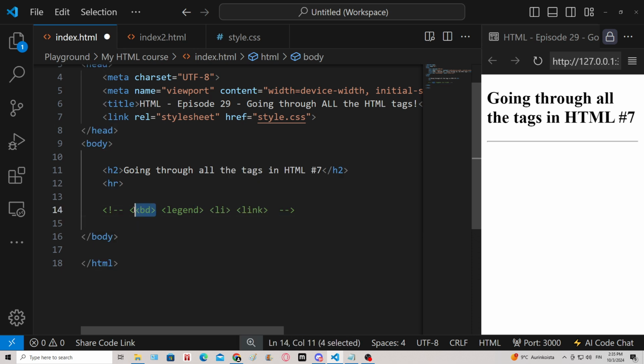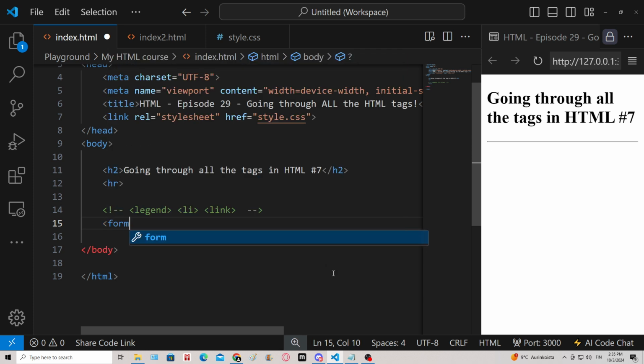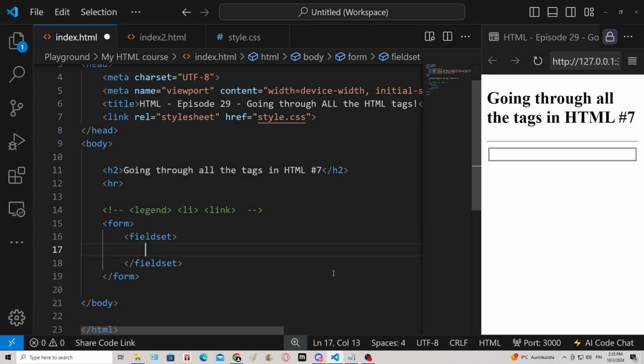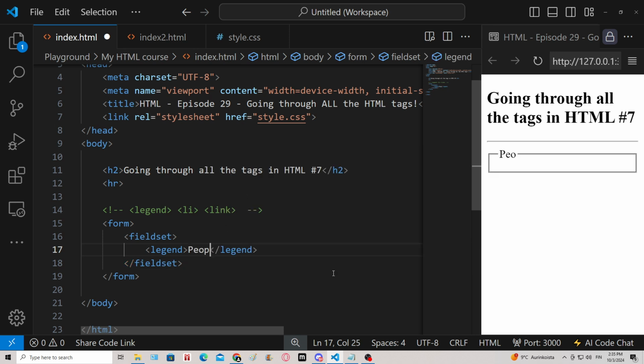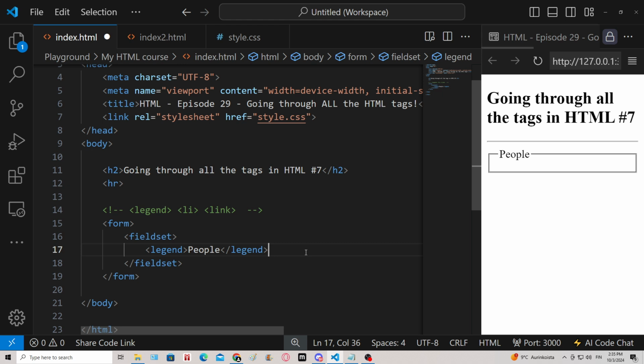Let's go on to the next one. So next one, we have the legend. The legend tag is used to define a caption for the field set. So this is a form related thing. So form, then field set, legend, people. So the legend defines kind of a heading for a form.